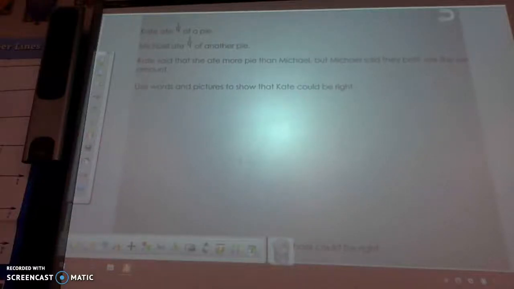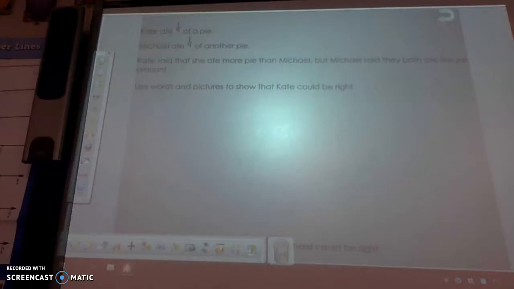Today we're going to be doing our open response part of our Unit 7 test. On this and the next two slides, you will see this question. I am going to show it to you. I'm using the overhead projector, so you will see a little light there. Try to ignore it and just listen to me, because I feel like this is the best way for me to explain it to you.